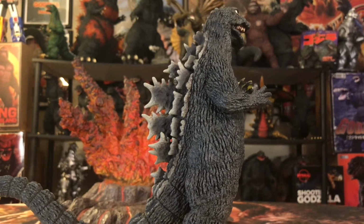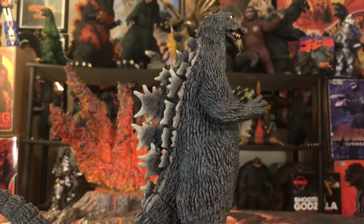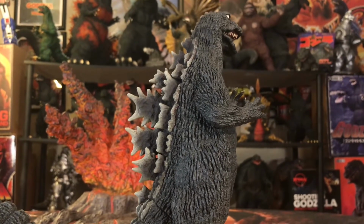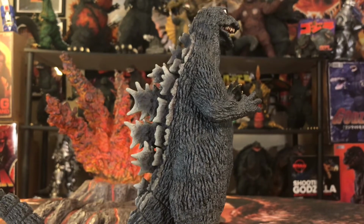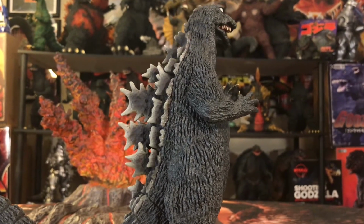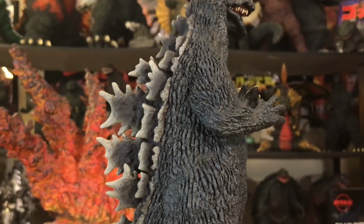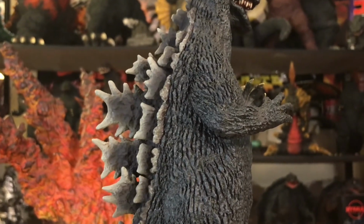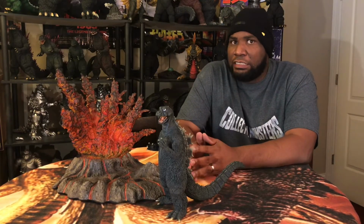The dorsal plates are popping. It has more of a dirty look. Now, mind you, the color of this suit, the way X Plus has applied the color, is really a reflection of what the suit looked like in Ghidorah, the Three-Headed Monster. Because since this is a modified Mothra vs. Godzilla suit, if you watch both films, you can tell there's a difference in the color scheme.